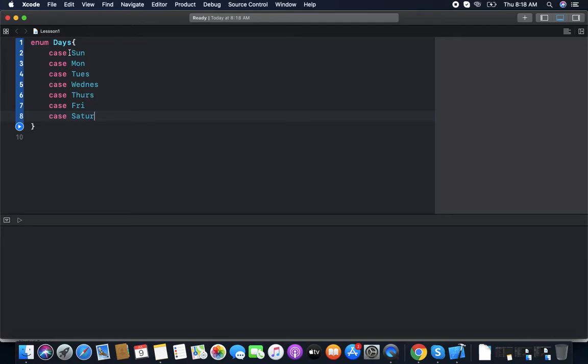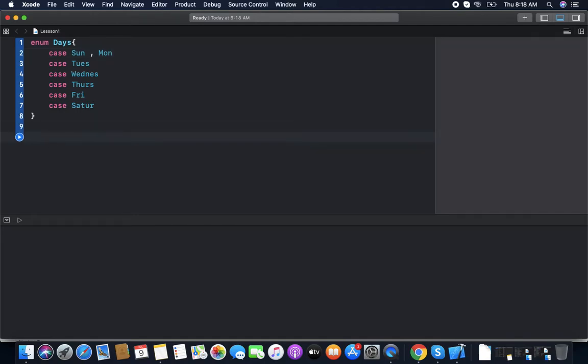So firstly, about syntax: we have the enum keyword, the name of the enum, then the case keyword, then the case. If you have many cases, you can also write them comma separated, like you can write here, Monday. You can write different cases on different rows too. Both are the same. So how to use it?